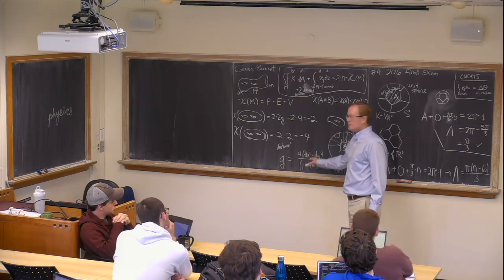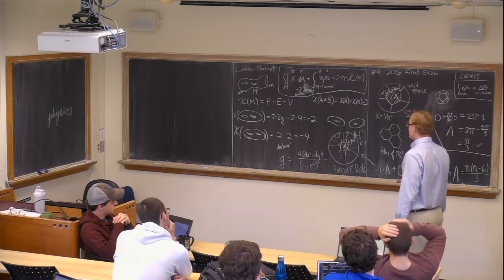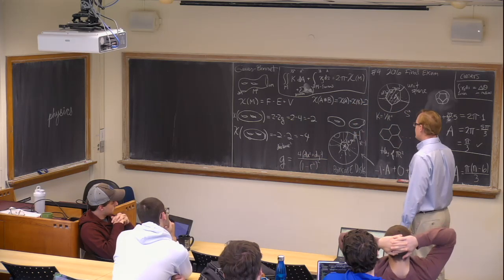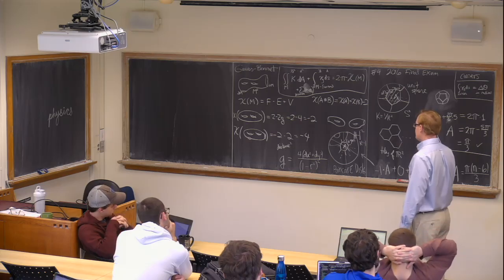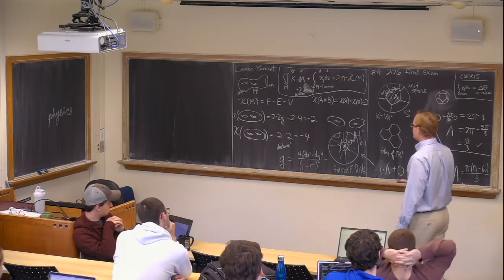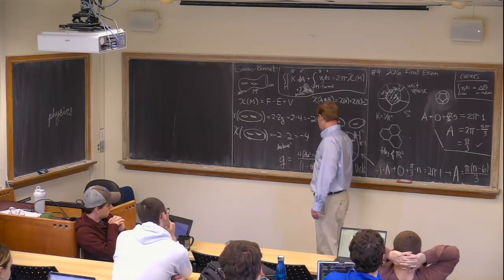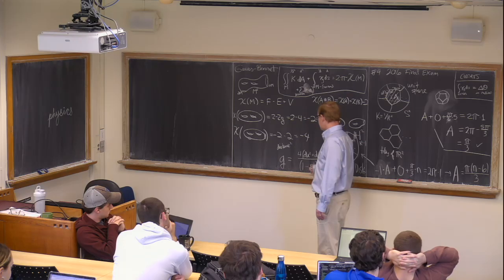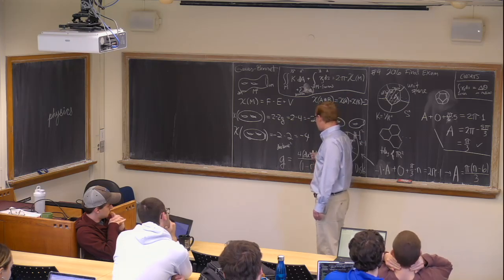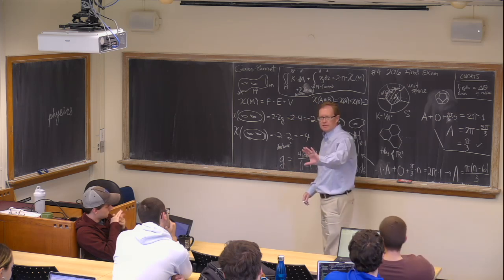Question. The G you wrote down there seemed to have units of distance to the minus 2. Here? Yeah. Oh, I get what you're saying. Yep, it does. Because you're thinking, okay, distance squared divided by, well, if you think of this as distance squared, then this would be distance to the fourth, and so you get 1 over distance squared. That's the argument you're making.